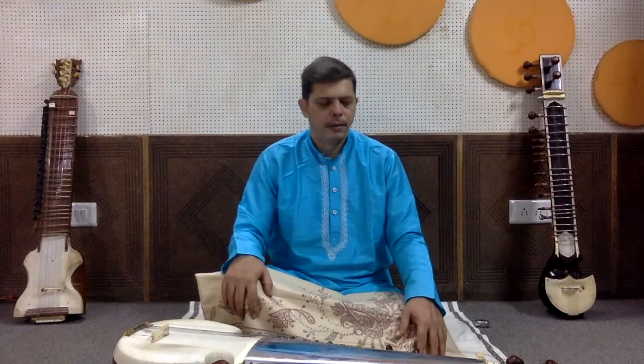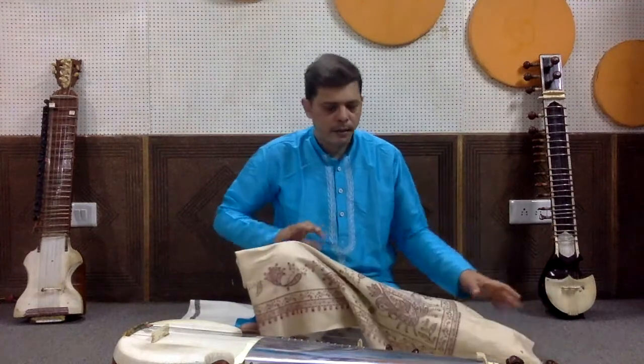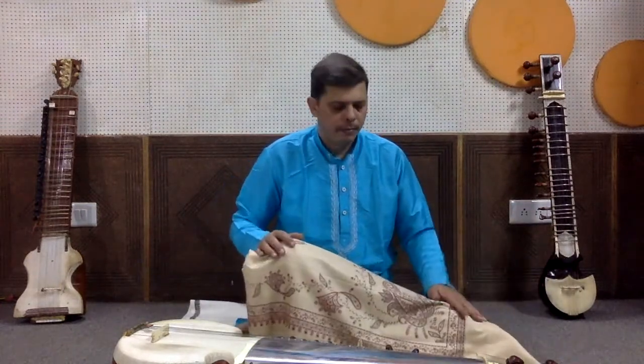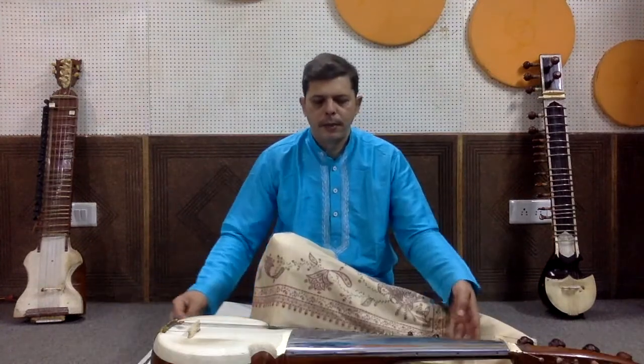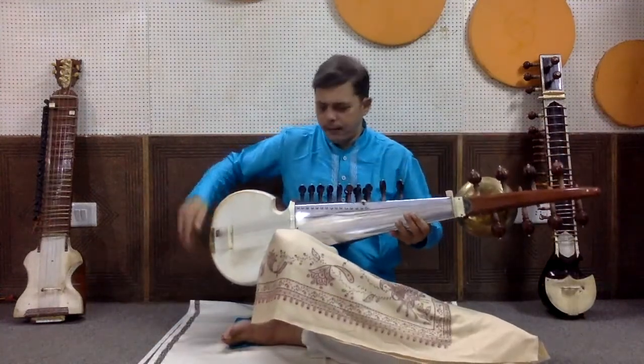For sitting position and holding the instrument, we need to sit in Ardha Padmasana. The right leg is upside and usually we cover our legs with a shawl as a respect to the audience as well as the musicians sitting in front of us, and the instrument is kept on our right leg here.